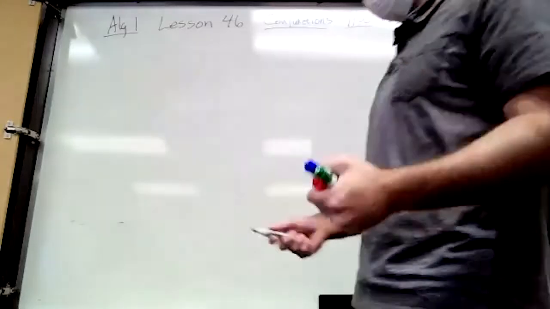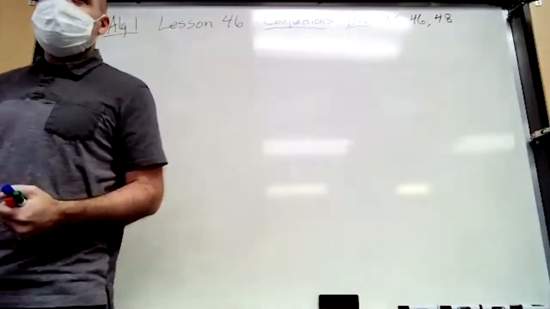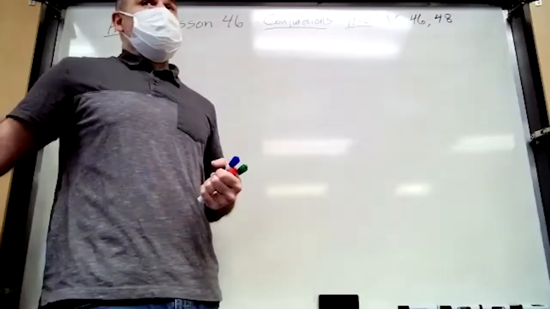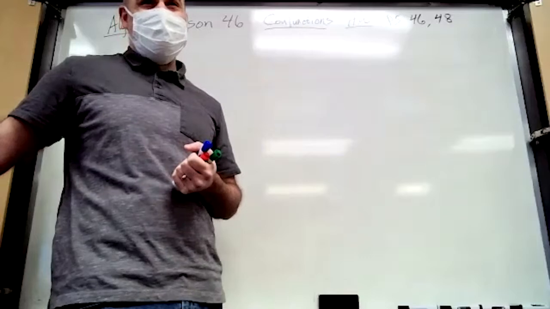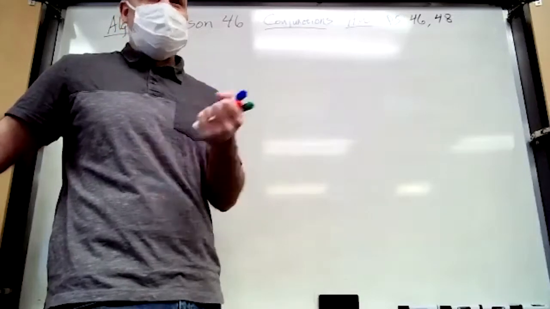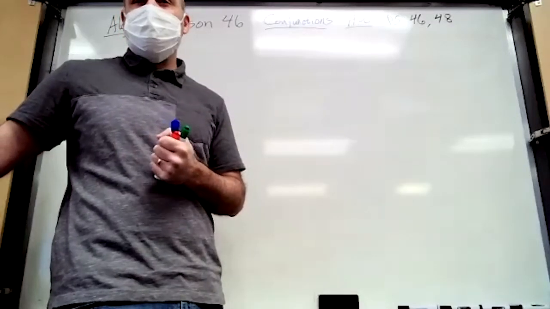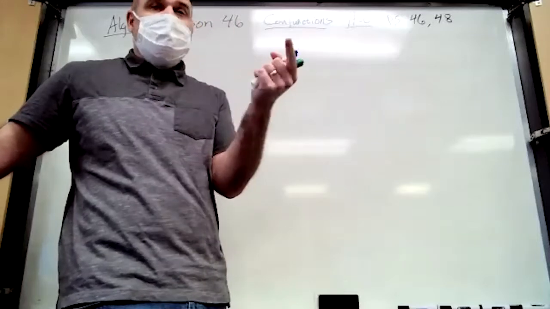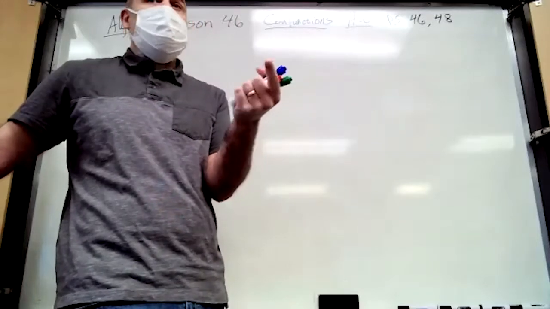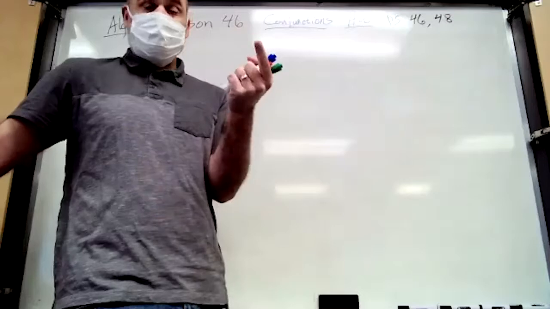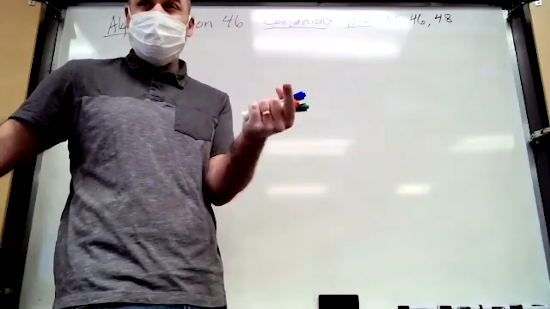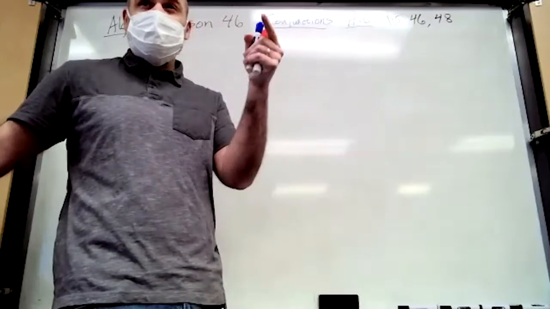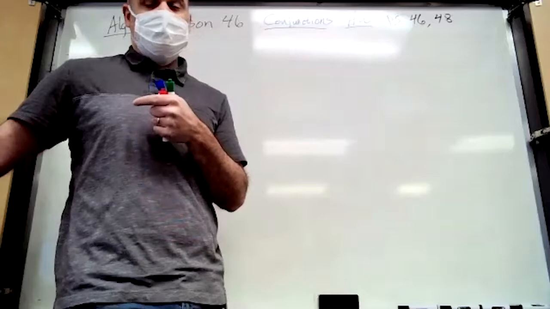So let's translate that to math. I could say that a number is greater than 5 and it's less than 10. Okay? So you've got some options there. You got 6, 7, 8, or 9, or you got like 5.1, 5.01, 5.00000001. So that number is greater than 5 and less than 10. Okay, so that's basically what we're doing today.